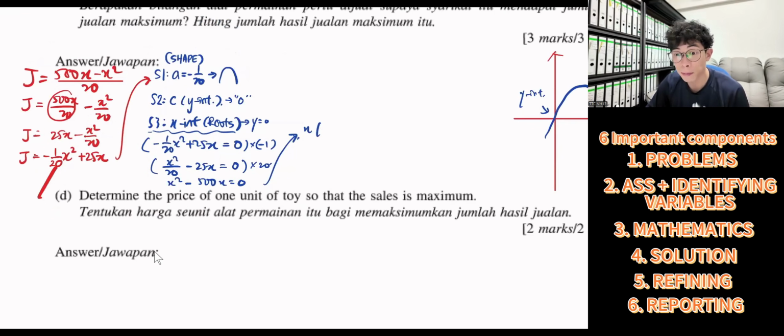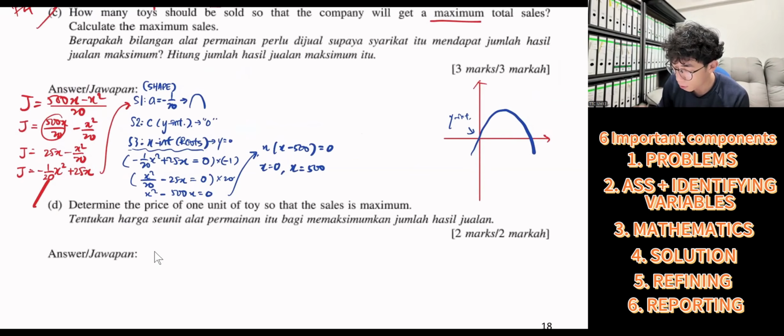It depends on how you do it. Some will type calculator, some won't. As for me, since I know the skill on how to get it, I will get these two things. Students, let me show you. This will be 0 and this will be 500.